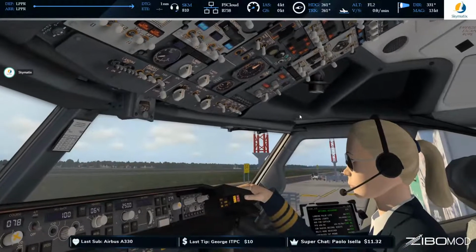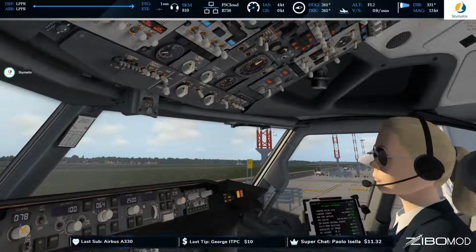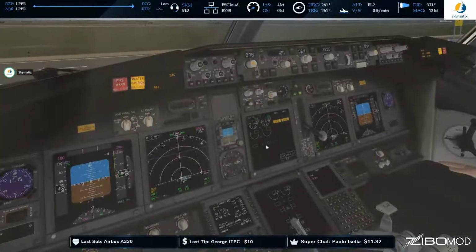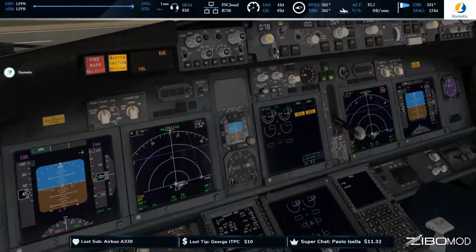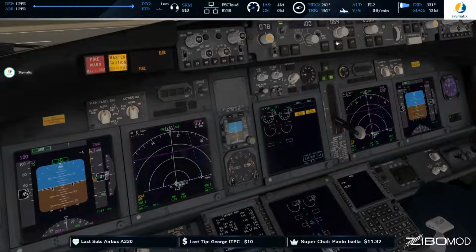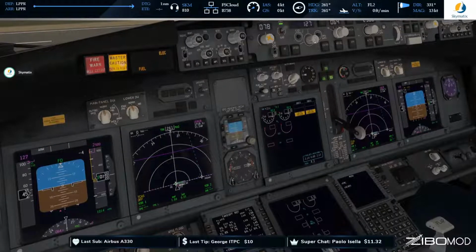Alright, so that takes care of our overhead. We've done our pressurization, the knob is on auto. We are happy with this. So the next phase is going to be the MCP. So we're going to start up the auto throttle, the flight director for the captain. We're going to set the RTO rejected takeoff setting. We're then going to match 145 knots there.